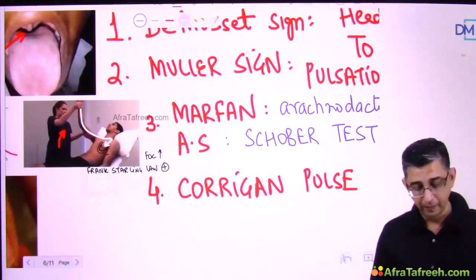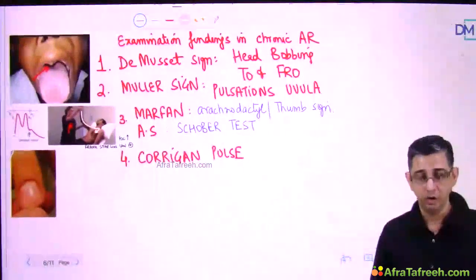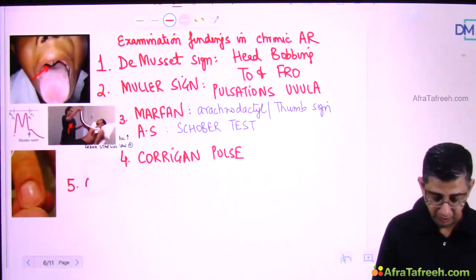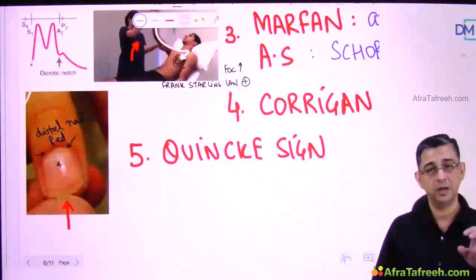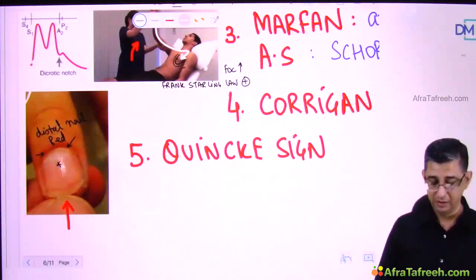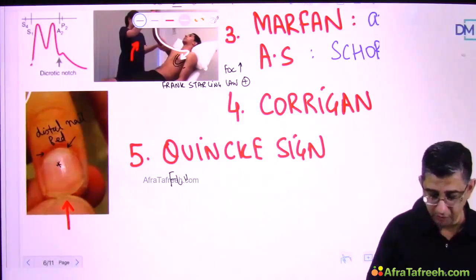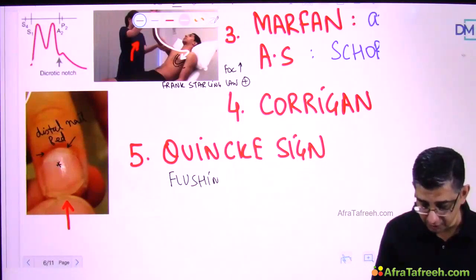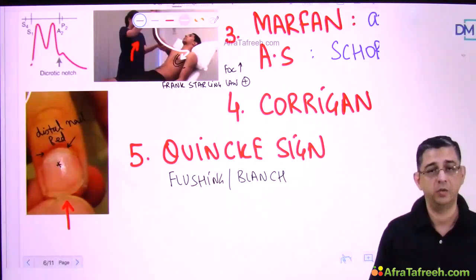So the pulse of this patient is called Corrigan pulse, or a water hammer pulse. The fifth feature that you encounter in this patient is called Quincke's sign. The blanching of the skin and then a flushing of the skin that is present is referred to as Quincke's sign. So I'll just mention the name here. One, you will notice a flush. That is, the skin will appear relatively more reddish, and then it will blanch also. So this flushing and blanching noticed at the distal nail bed is what is called Quincke's sign.